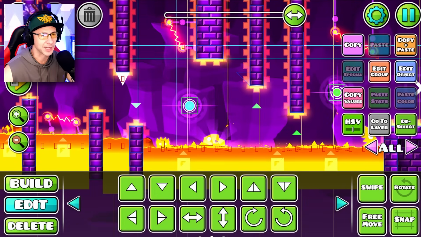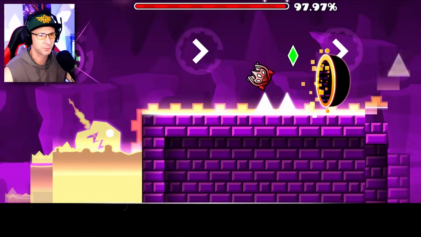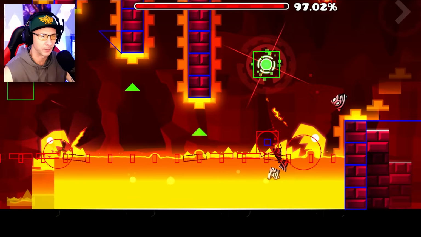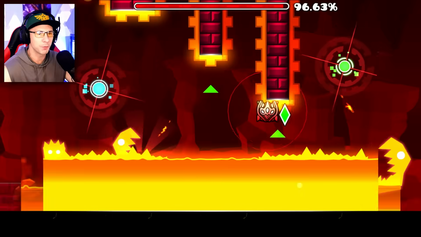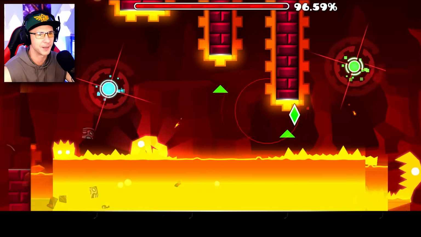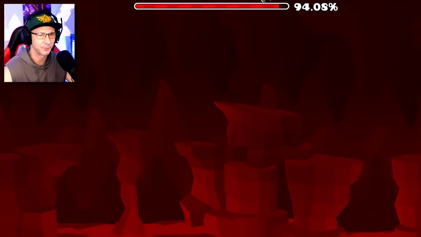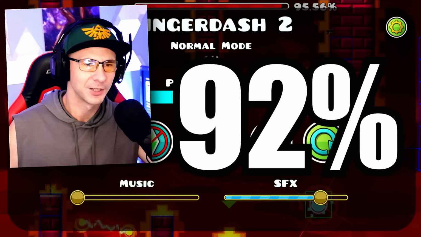Well, guys, bad news. I don't think we're making it past the beginning of Finger Dash because as soon as we get through here, we jump through here and then we would have to hit that blue orb and get onto that platform. I just don't think that's possible. No, you're way too far away. So once again, we're kind of stuck here. But if you do jump through here, you can kind of brute force it and get all the way up to 92% on Finger Dash, which isn't that far.